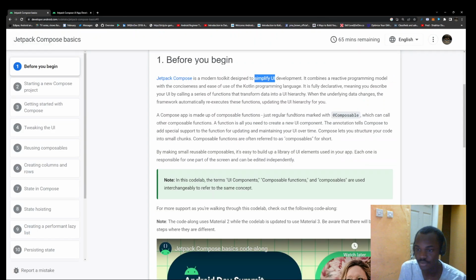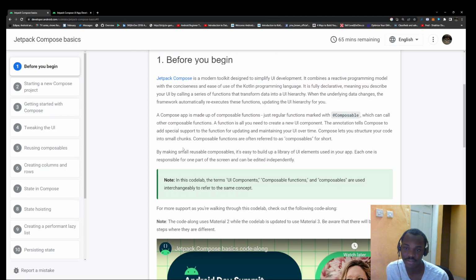Just regular functions marked with @Composable, which can call other composable functions. The annotation tells Compose to add special support to the function by updating and maintaining your UI over time. Now that makes sense.